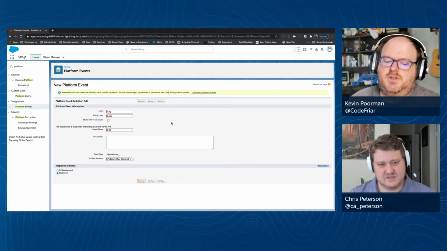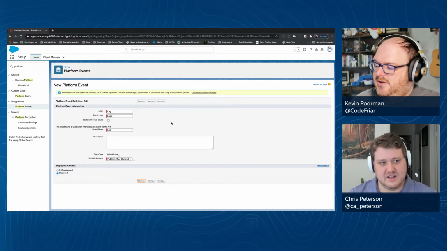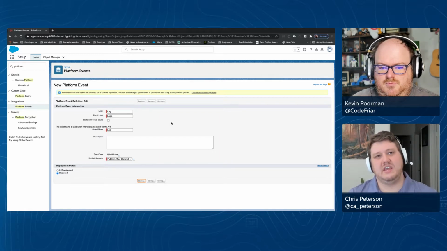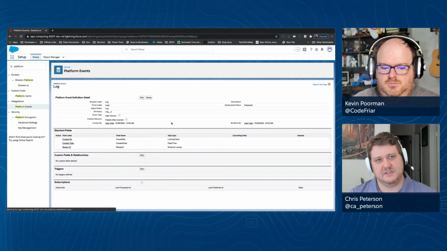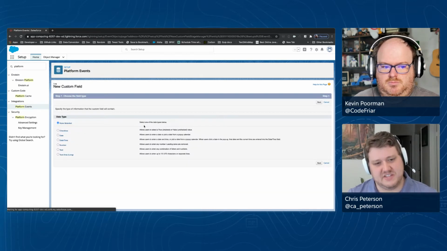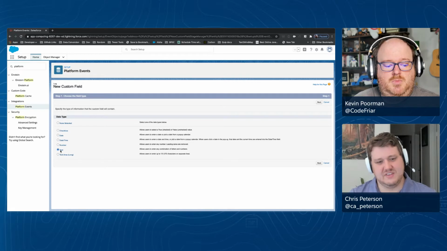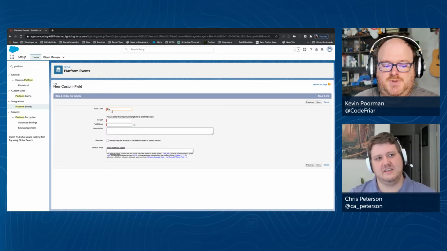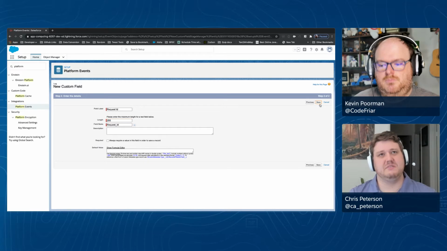Are you envisioning that we're going to need any fields on this event other than what it is we want to log? Yeah, so I think we want a length 255 text field for the request ID, because that's going to be really useful for correlation. Okay, so we'll grab that. We'll do request ID. Yep. We may want to put user ID on there, but it will be on there anyways, so we don't have to worry about that.